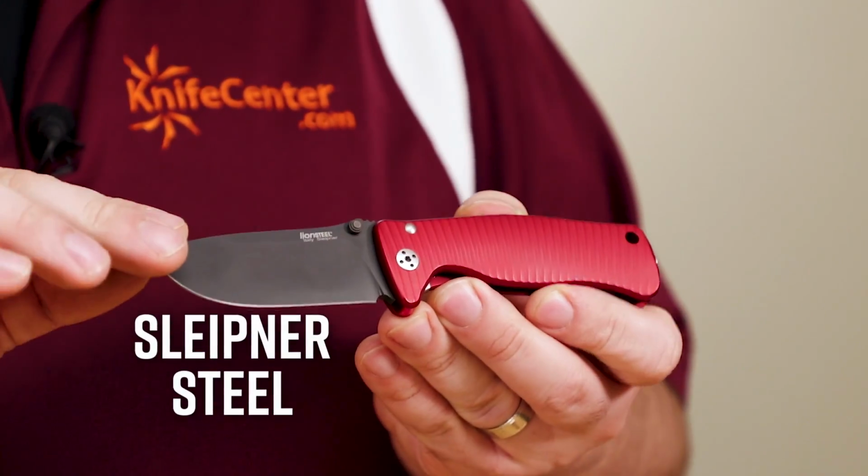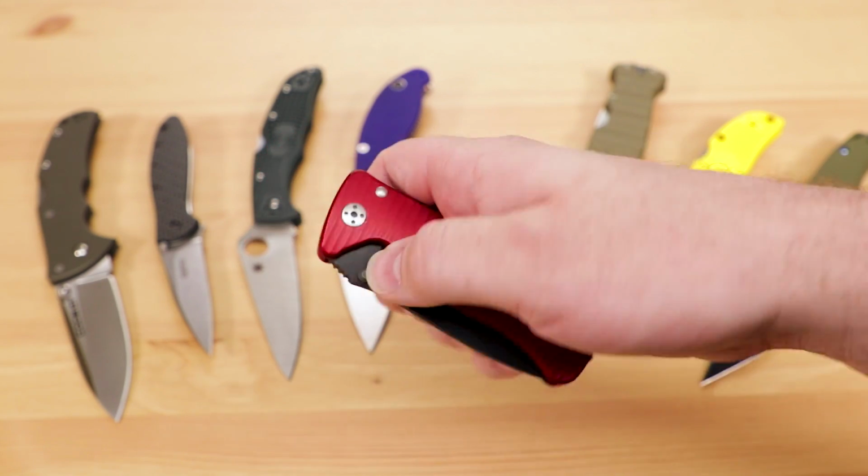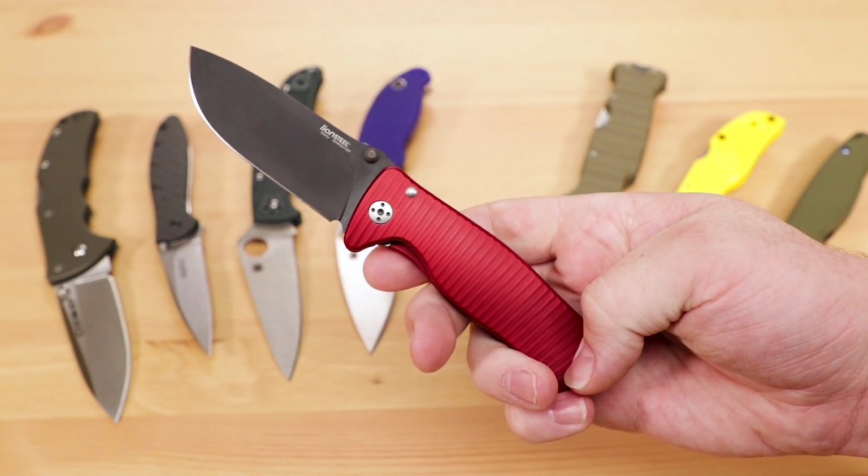Next up is Sleipner steel, shown here on a Lion Steel SR2A. Now this steel is considered by many to be another steel that is something like a D2 on steroids, but it has better toughness and chipping resistance than D2. Italian manufacturer Lion Steel uses this steel on a range of their knives, not just on this one, and in their testing they've even found it to outperform some of the other steels that are on this list, despite it being a non-particle metallurgy steel.